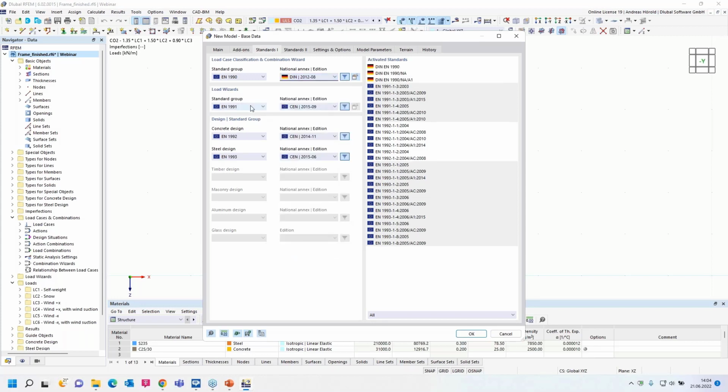We don't use any load wizard, but you also have a lot of standards implemented here. Then the design standard groups for concrete and steel, but since we don't do a design, I can leave the standard setting.